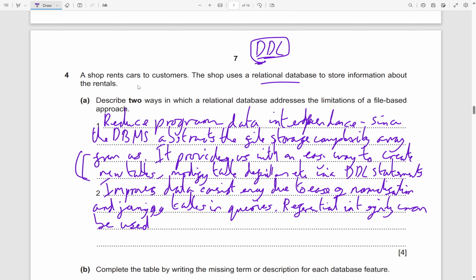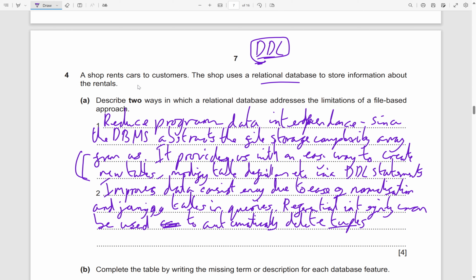Referential integrity can be used to automatically delete tuples or records. A tuple is just a row, a record.